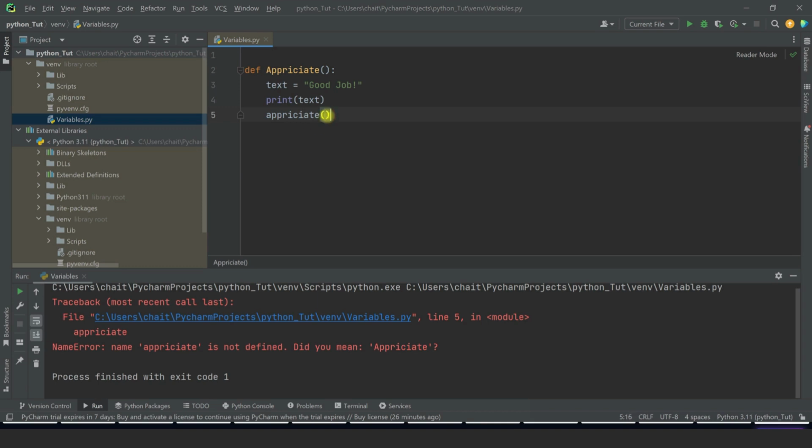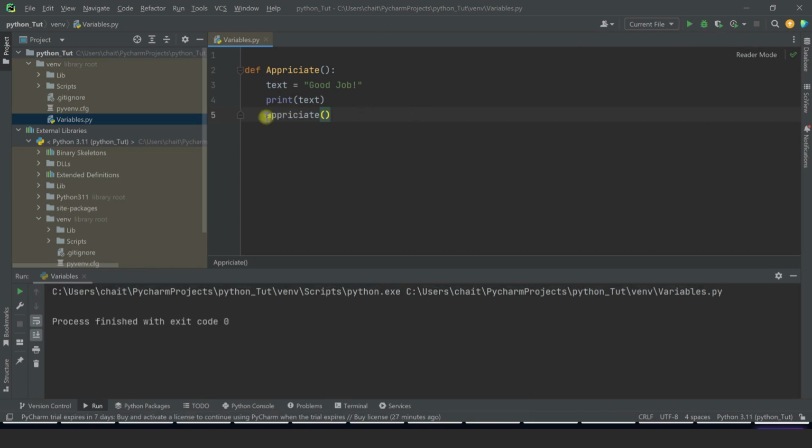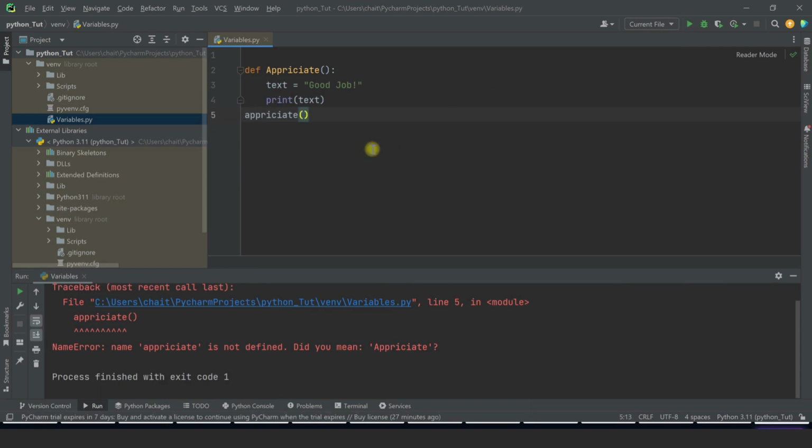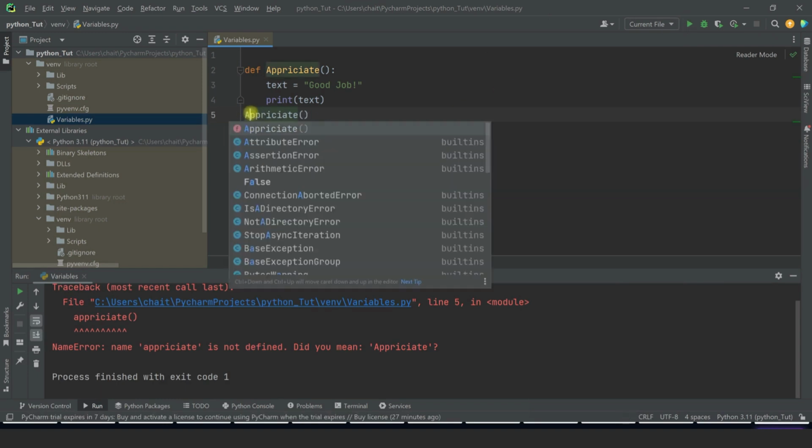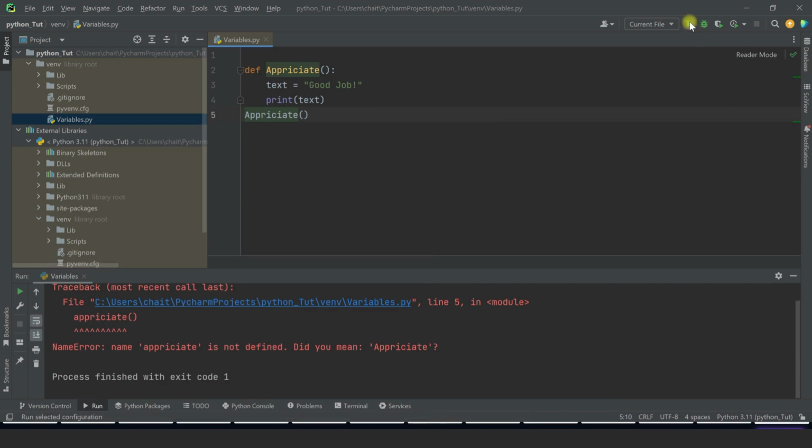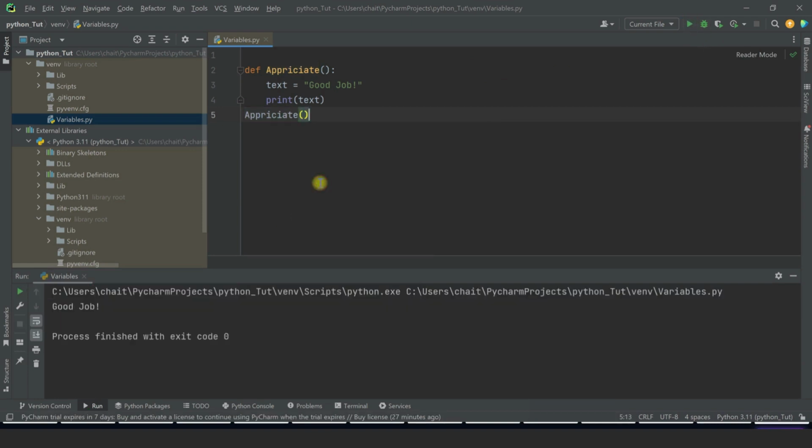We didn't close the bracket. Now it works. See, here we are using that local variable inside the function only, because we created it as a local variable.